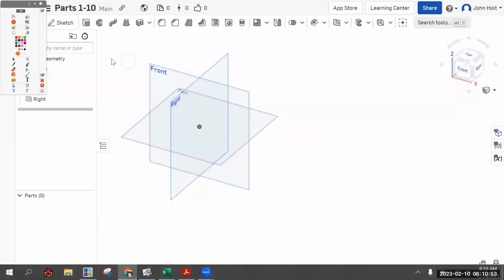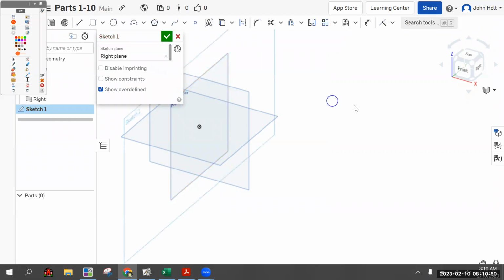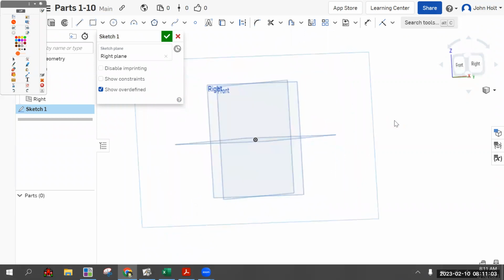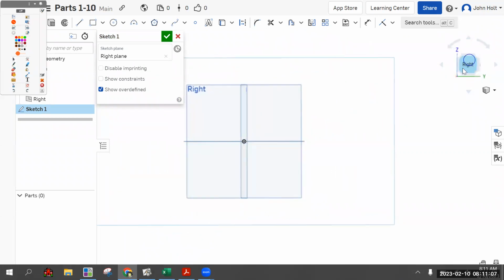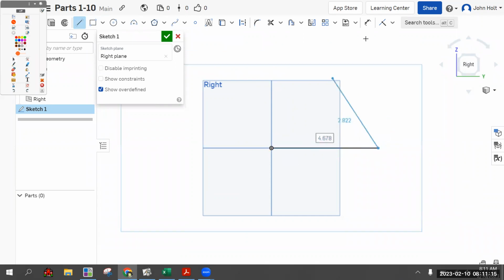So let's do a new sketch, but let's sketch on the plane called right. Like I say every time, it's not super critical which plane you start on, but we're drawing the right side of the shape, so we might as well be consistent. So looking at the side called right, let's get a line that goes across the bottom. This is front to back, even though it's left to right on the screen, and it's 5 wide.